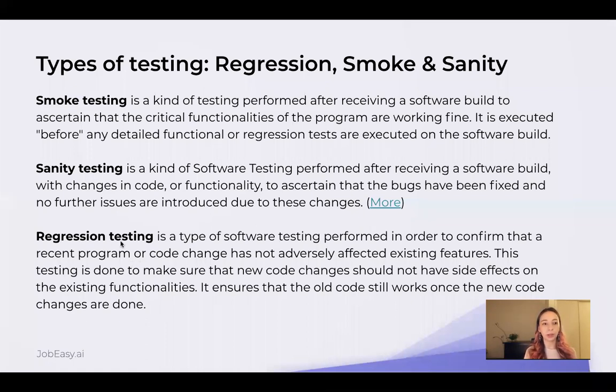So this is going to be actually going through the whole application and executing a lot of test cases, going basically through pretty much each and every feature that you have. The difference here is that sanity testing is really quick. We just take the build, quickly verify some things, making sure that the functionality around the bug fixes is working, things are fixed. Regression testing is more fundamental. This is when you take the application, test all its features very carefully, including the features with changes, and make sure that everything is working.